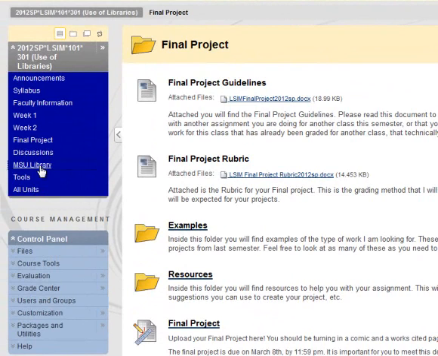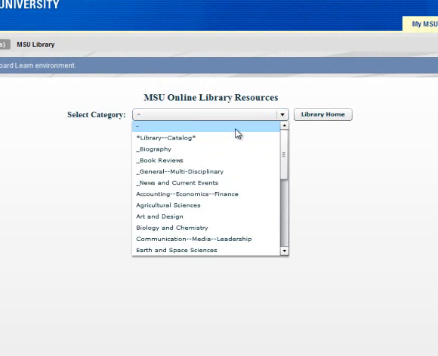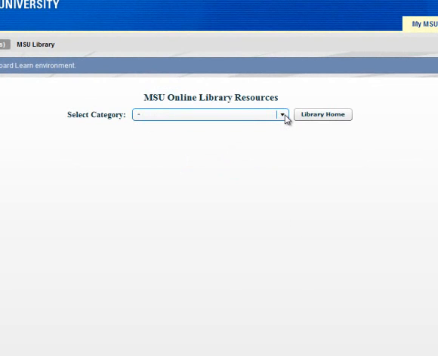We also have a link to the MSU Library. Obviously, this is a research course in which you'll be using library material quite a lot. Under the link for MSU Library, you have an option to jump directly into a database. Now, we are not actually going to use this very often because I want everyone to have a better idea about what's happening at the library. And I know many of you may not be as familiar with our resources, so until you are, most of the directions I give you will push you to go to the library homepage.